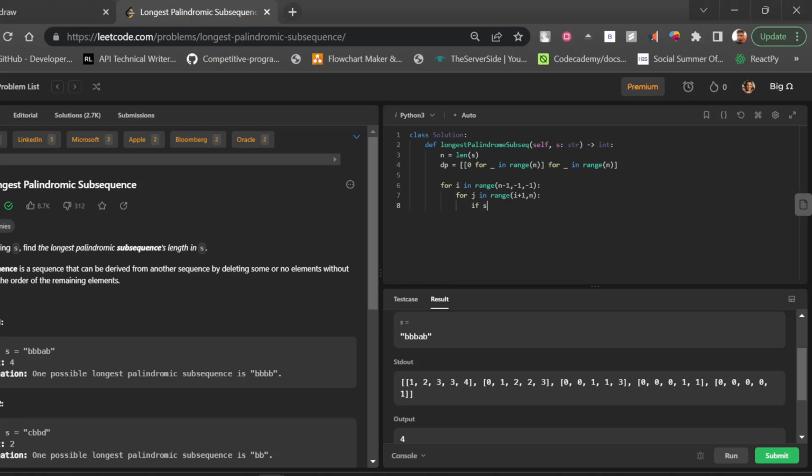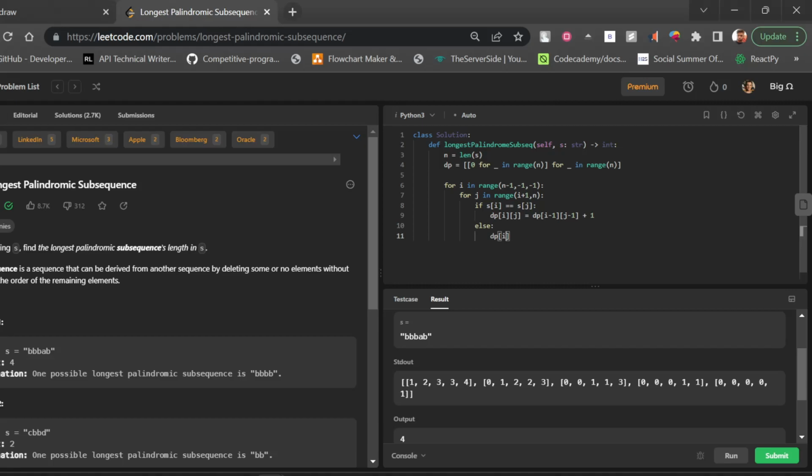And what we have to do, if s[i] equals s[j], then the condition was dp[i][j] is going to be dp[i minus 1][j minus 1] plus 1. I minus 1 at the bottom, and yeah, great.